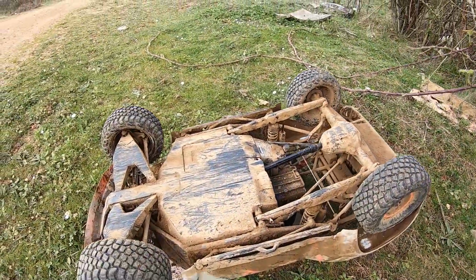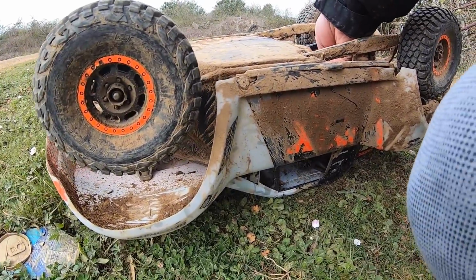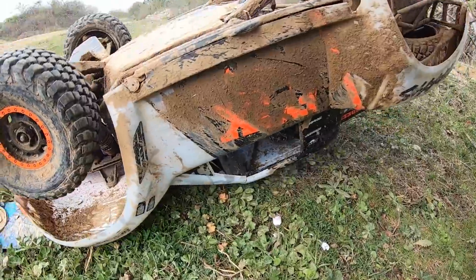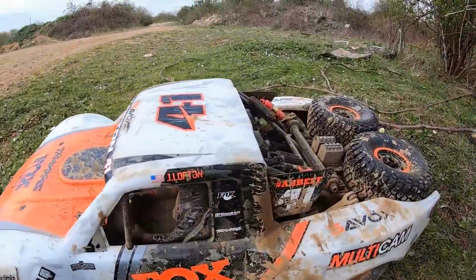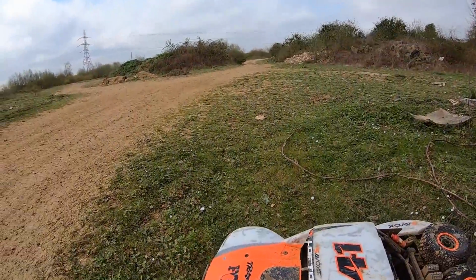All right, it's in a bit of a state, but wow. Got some 6S in there. It's a tight squeeze, it's got to be said, to even get them in there. But we're in, so see what it's like.